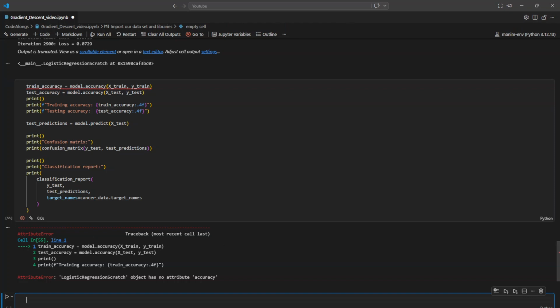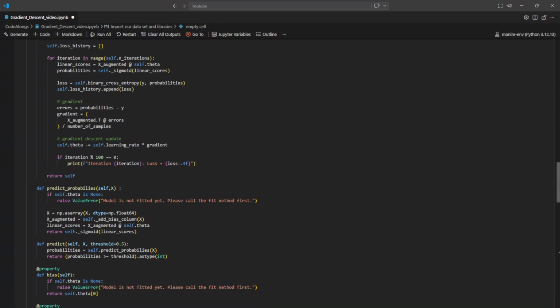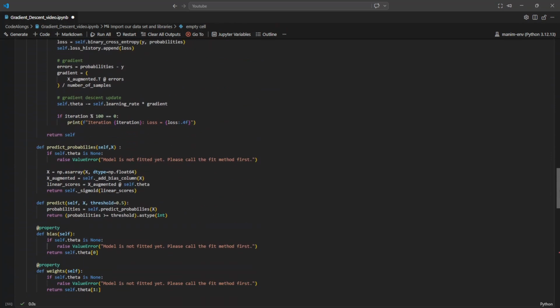And I think the reason why is because I haven't created my accuracy thing yet. We've created our predict probabilities, and we've created a predict.